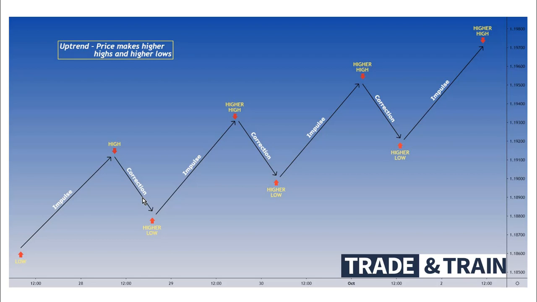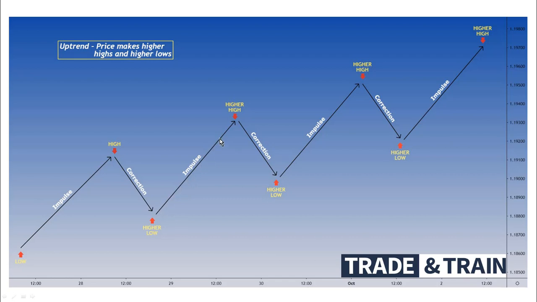So if you were a trend trader and you wanted to be buying this particular chart because it's in an uptrend, where do you think the best places to buy would actually be? Well, they would be at this point here, and this point here, as the correction turns into the next impulse. So why would they be the best places to buy from? Well, because you're going to get all of this impulse move here. The earlier you can get into the impulse, the more profit you can make.